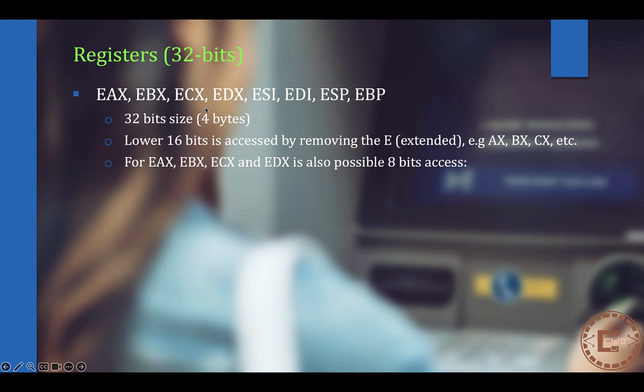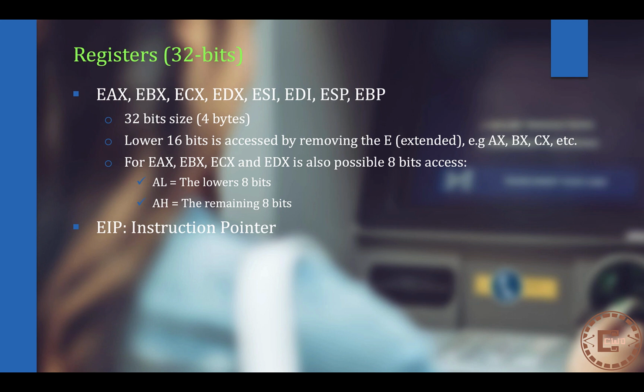You can also go down to 8-bit access: instead of AX, you can have AL, which is the lower 8 bits, or AH, the higher bits, the remaining ones, in case you want to store or get a value at the 8-bit level and not at the 16-bit or 32-bit level, okay?